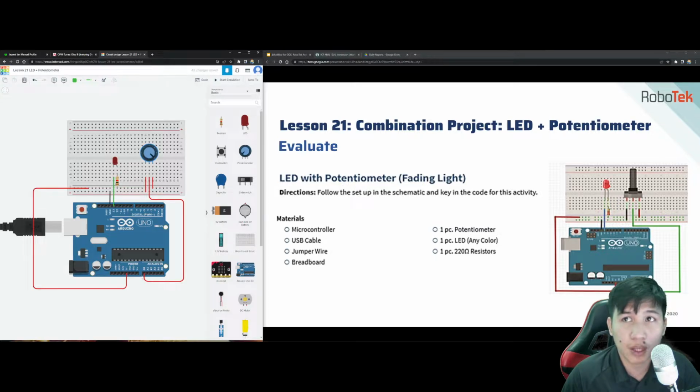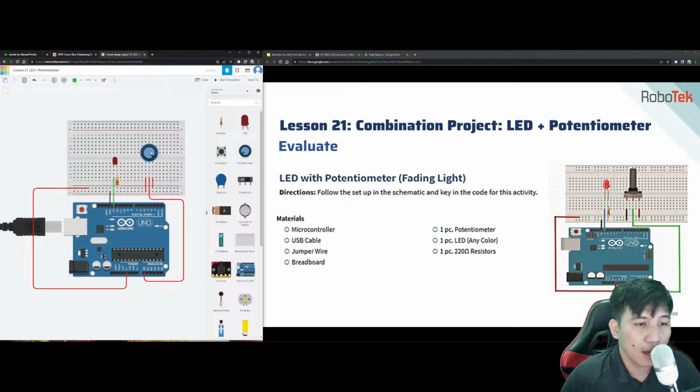Any analog pin you can place here: A0, A1, A2, A3, A4, A5. And of course, terminal 2 is placed on the negative part, and the ground is jumped to both the LED and our potentiometer.